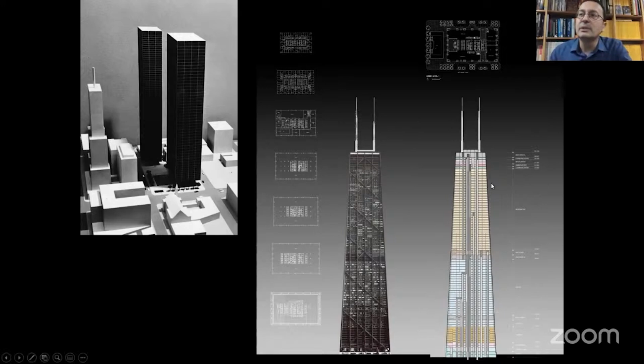The building tapers because residences want to have a small lease span. Everybody wants to have a room with a window. Offices could have a bigger lease span. The floor plate could be wider. And so putting the residential on top means that even the lowest residential apartment is already halfway up the building and you get much better views. The building also tapers because the wind loads increase as they go up. So this is more efficient structurally and more efficient architecturally, and both of them work together very well.